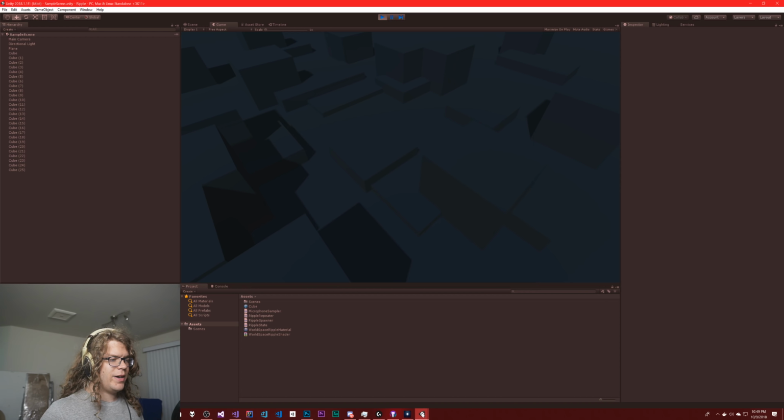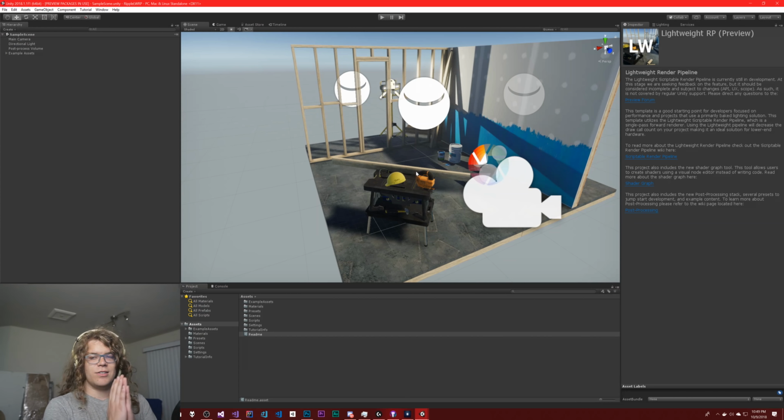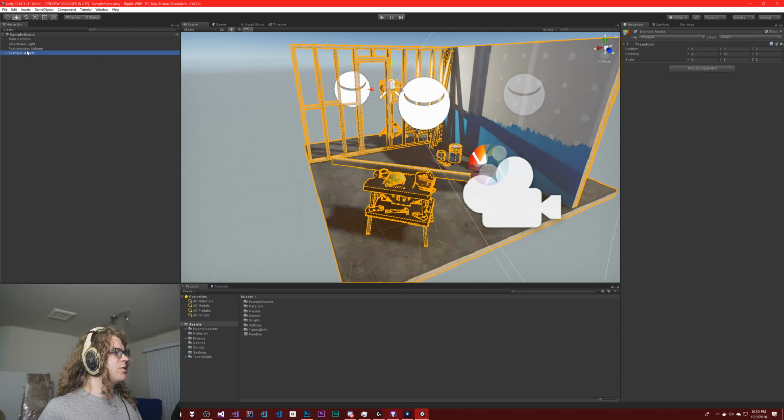That can all just go away, and we want to open this. So this is the default scene. I don't think I've changed anything. I was poking around because I've never actually used this template before. But it actually comes with a bunch of extra stuff. You get this weird work scene.